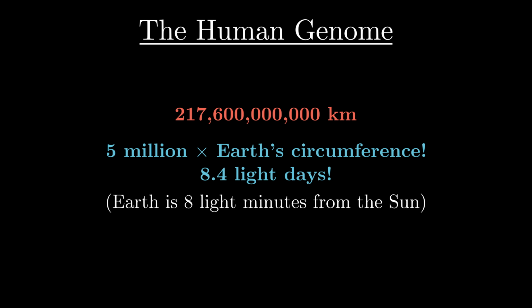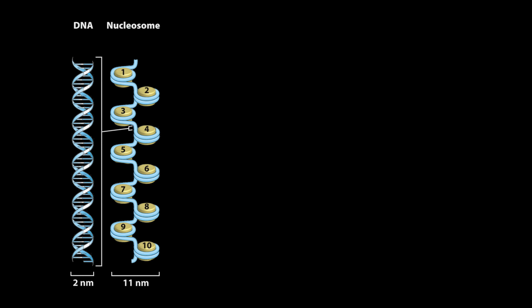This is so much more of a problem than E. coli had to deal with, so we are past the point where simple supercoiling would do the trick. It turns out that eukaryotes like us have a much more complex solution to this packing problem. We start off, of course, with B-form DNA. Then rather than supercoiling, the first thing that happens is the DNA strand is wrapped around a special protein called histone to form a sort of beads on a string structure. A bead of several histone molecules with DNA wrapped around it is called a nucleosome.